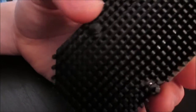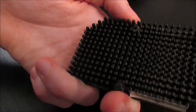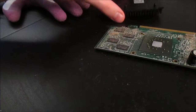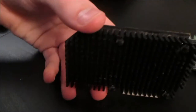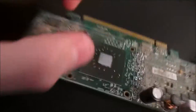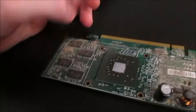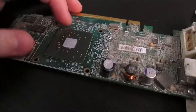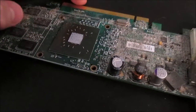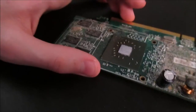And then this weird, like, this grid pattern for the heatsink is just weird. I guess it's so it can get airflow in both directions in different cases, but that's just super, super weird. And then the chip itself, I have no idea what this is. It doesn't have a heat spreader. And yeah. So that's part number one we got out.